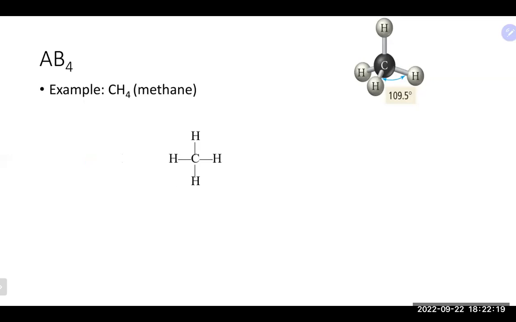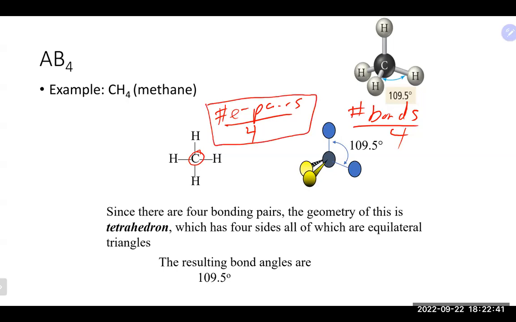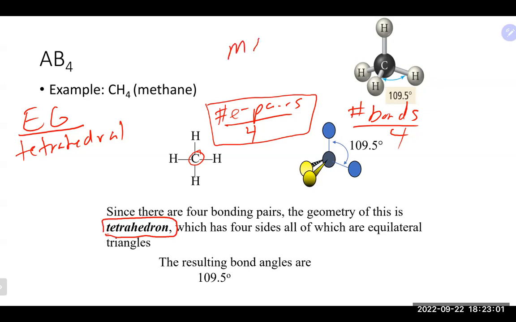Next example is a central atom with 4 things attached. And here we have methane. So the number of electron pairs around our central atom is going to be 4. Number of bonds is also going to be 4 in this case. And again, something with 4 electron pairs, they're going to try to spread out as far as they can. Once again, because there's 4 of them hanging out there, we will get an electron geometry, I'll just call it EG, of tetrahedral. Not too many books use tetrahedron anymore, but books used to. The molecular geometry name here will also be tetrahedral.